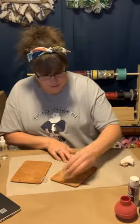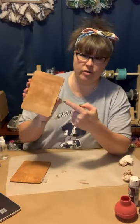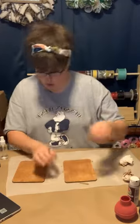Okay. Now this one, I wouldn't go back and fix this, because see how, for whatever reason, when I wiped it on this side here, if you can see it? Yeah, it looks almost distressed, or it looks, you know, weathered. That's what we want, so it looks more stained.